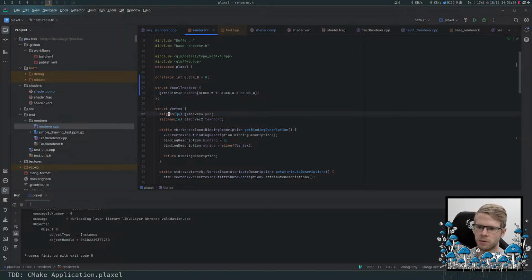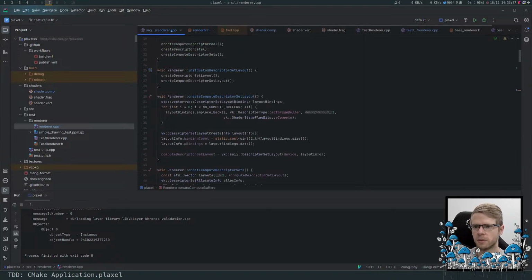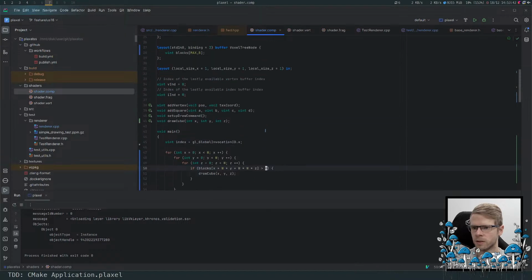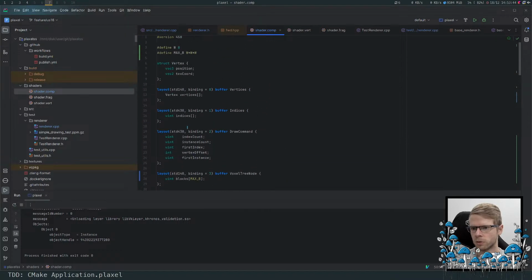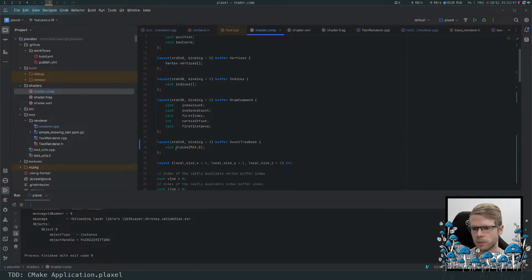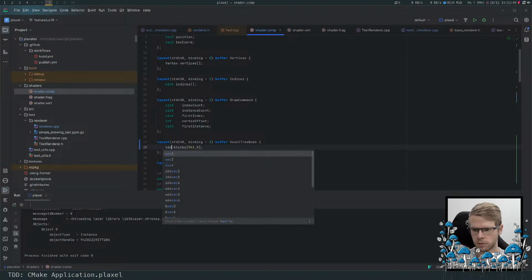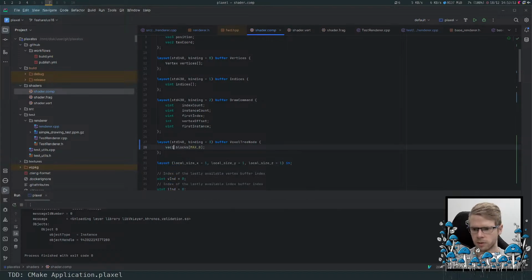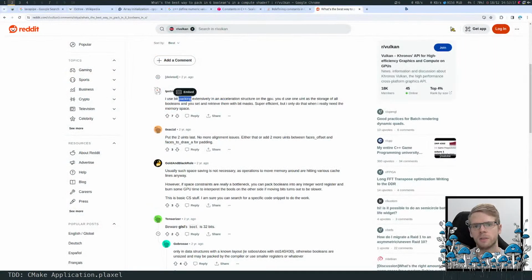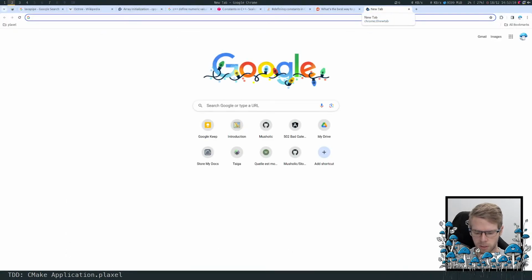Do I need to specify the this? I don't know. We'll try something else. I want to work with the type that I know about. Vec 1. No. Okay, I have to see what are the different types.